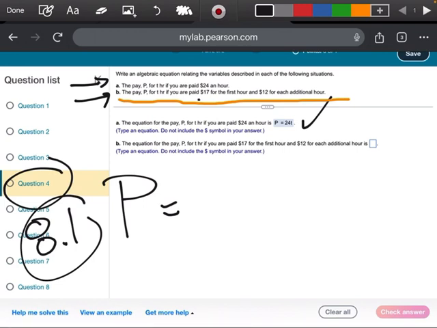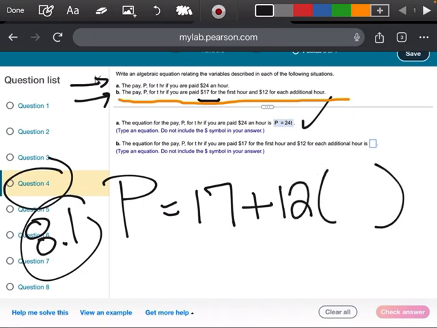Okay, so y'all, let's do it like this. I know for hour number 1, I'm gonna get paid $17 an hour. I'm gonna start making $12 an hour. It's gonna go down to $12 an hour for every hour that I work after the first hour. So that's gonna be $12 times T minus 1, because it's after the first hour, right?